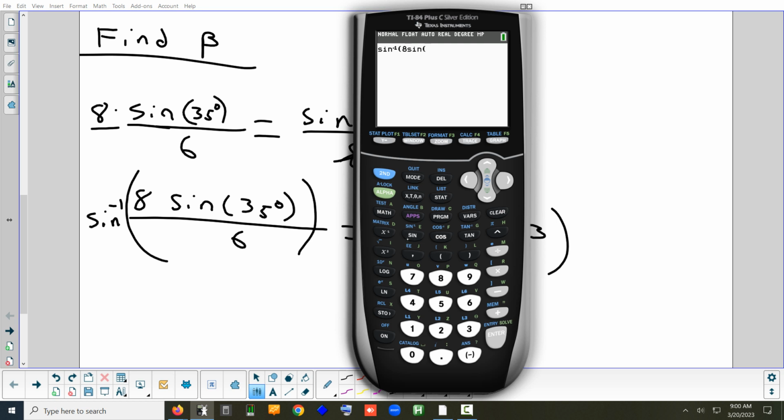Yeah? Did you subtract it by 360? No, we don't subtract it from 360. Anyone have another guess? Oh, yeah. You subtract it from 180. So 180 minus that answer. If there's a second answer to the problem, that's it. I'm not going to put it in the box yet because we have to see if that answer fits in the triangle. And by fits, I mean it can't be too big. So 130.116.